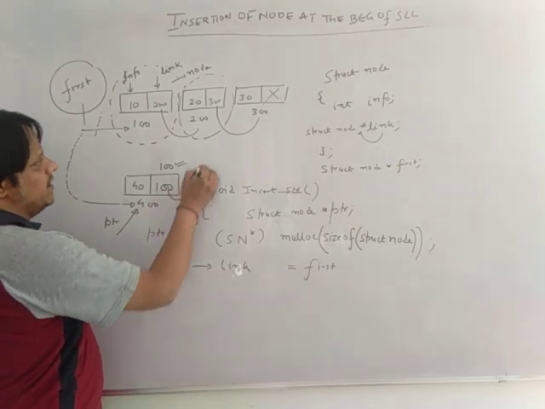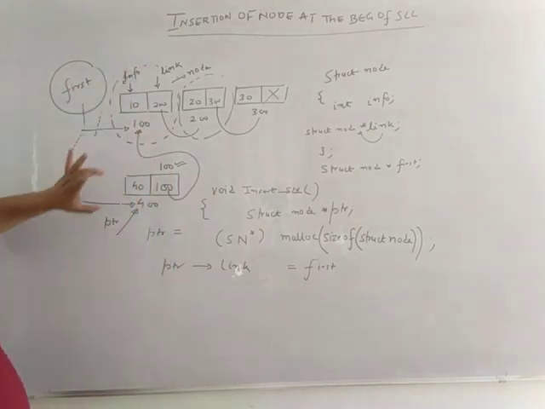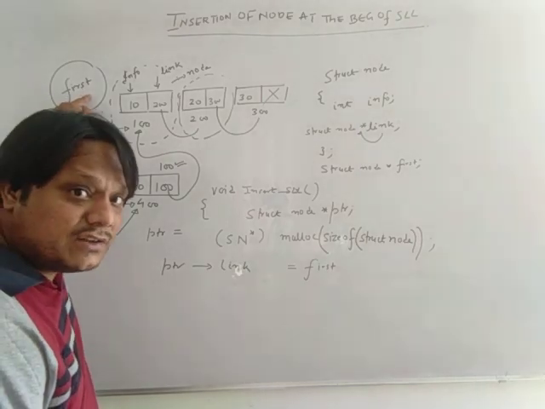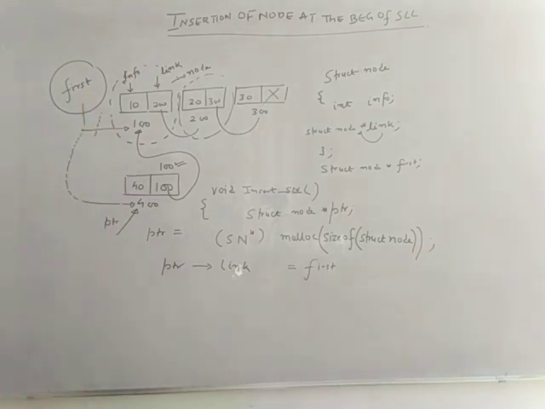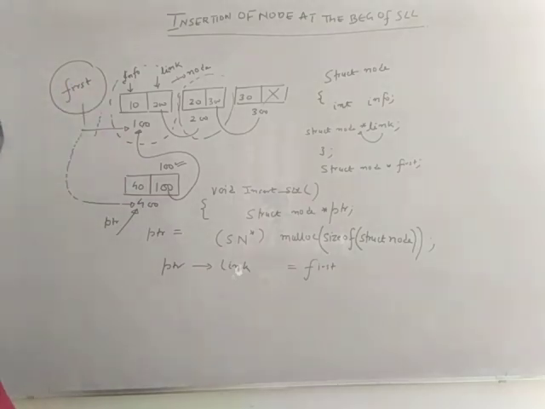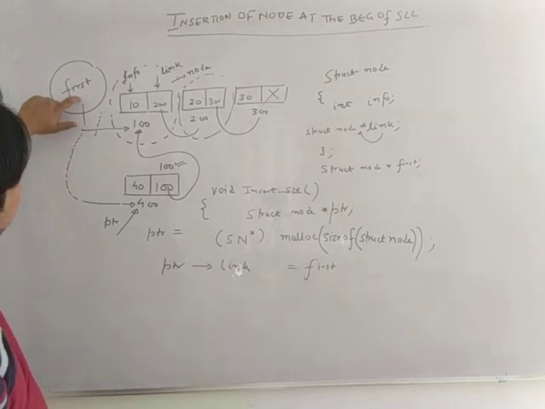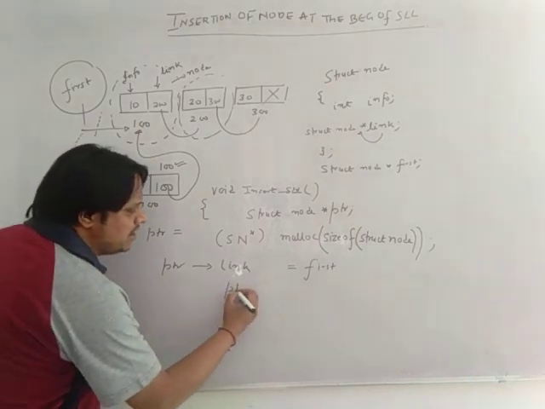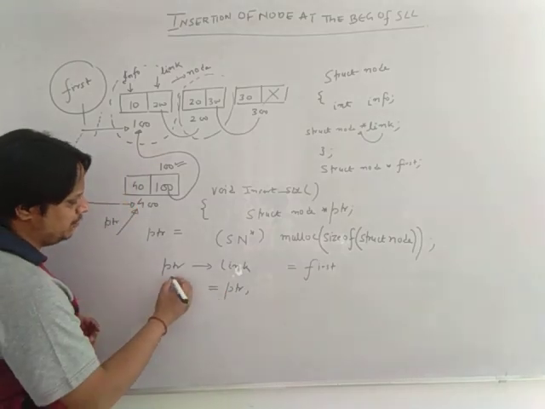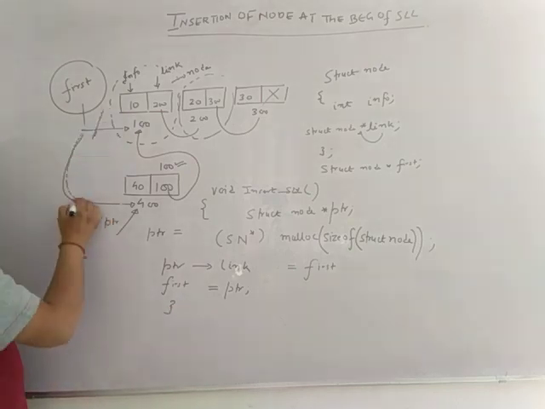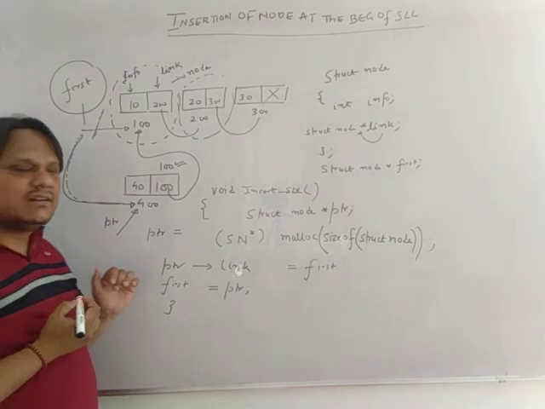Now once this gets the value 100, it is linked with the second node. Now this becomes the second node, and this is your first node. Right. Now remember one thing, I told you that we are not going to move the first pointer. The first pointer always points to the very first node of a linked list. Now since you have created this node and inserted it at the beginning, the next and last thing you have to do is change the address of first, which was initially pointing to 100. Now first should point to 400, and 400 is nothing but your ptr. So you will write ptr, which is 400, and assign the address of this ptr to your first pointer. Now the connection breaks, and your first pointer is pointing to 400. That's it. I hope it's clear.